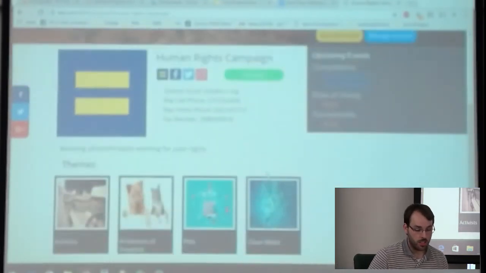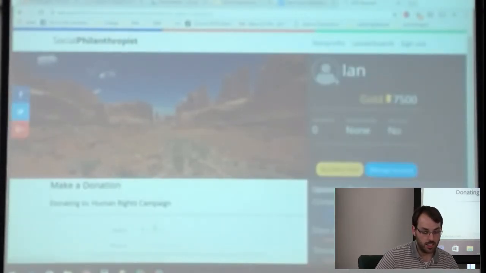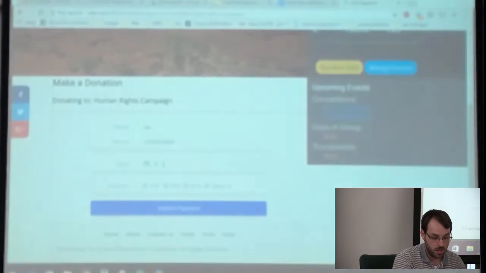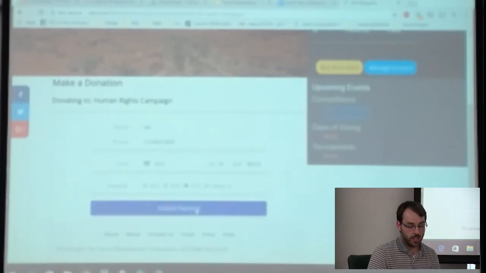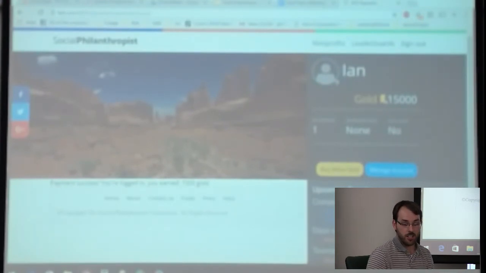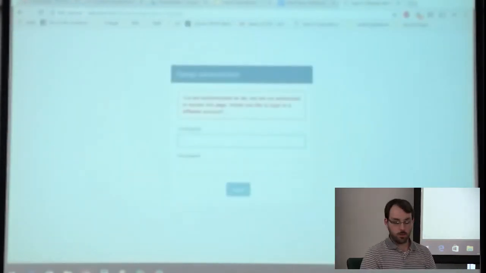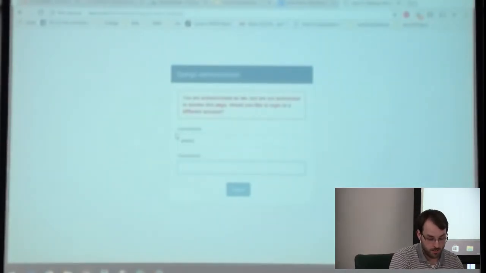A couple of the last things that I wanted to show while I'm here is the process of administering a nonprofit as a representative, because it's important to the nonprofits to get information out of the users and out of the donations that they have coming to them. So I'm just going to quickly donate $75 to this nonprofit so it shows up in their list. And it shows that I have a donation now, I have a whole bunch of gold. So as an admin, I'm going to go in here and just add myself real quick as a representative to this nonprofit.